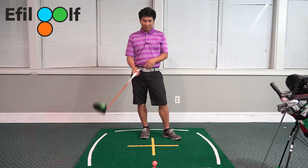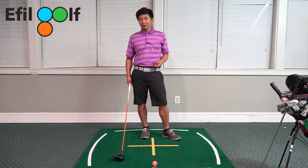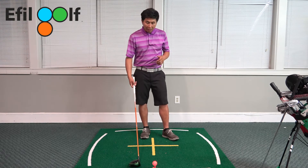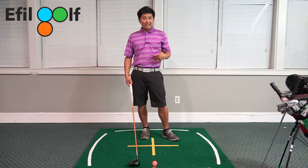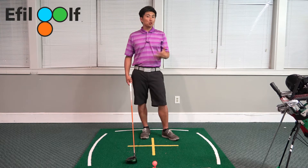How do we set up to the driver? Now, really, there are two types of driver swing, but I always recommend this first type. I will show you what it looks like and what is the standard — what I call the first type. If you're an adult learner, this is the one that you should learn.